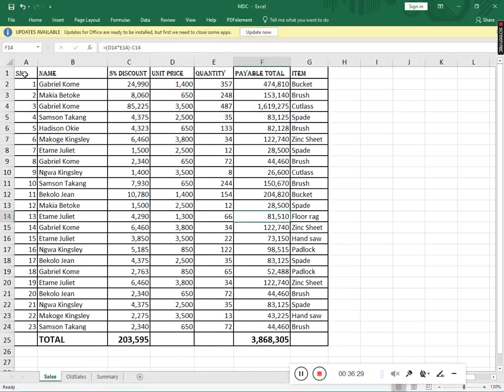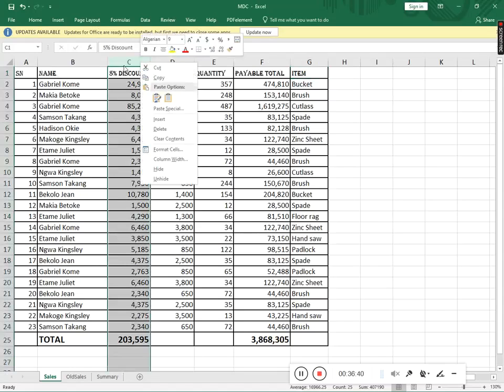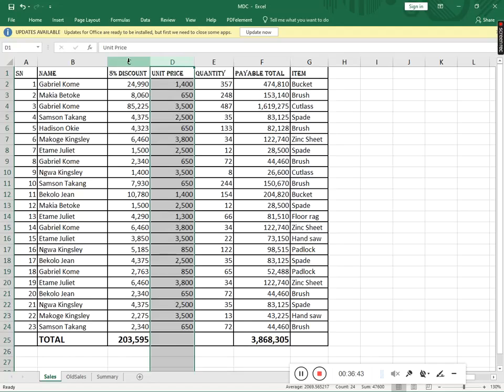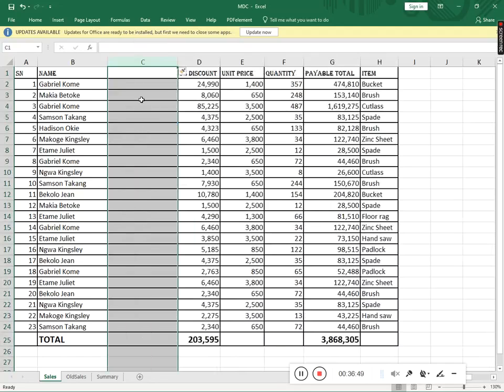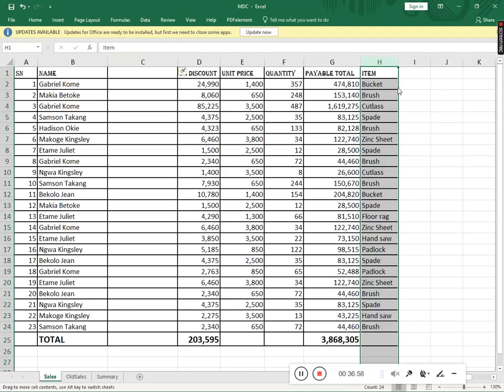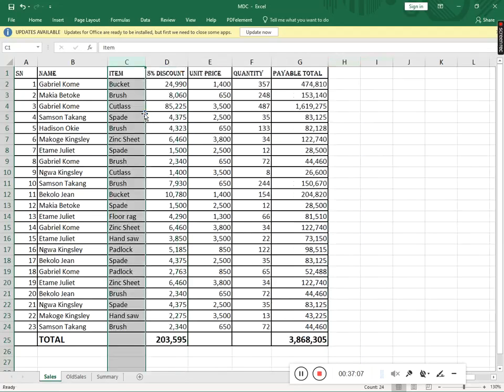So we have to put SN first, then name, and make sure this item comes and is 3rd. So the advice I can give is that you insert an empty cell between B and C, then copy item and place it there. All you need to do is click this C here, right click, and take insert. It inserts an empty cell here. What do you do? You then take this item. You click the whole item, come close to the edge until you see this asterisk. When you see this asterisk, you right click and hold. When you right click, the asterisk will disappear. Then you carry it wherever you want. So this is where we want to place it. So we leave it here. Bam! It has transported itself there. Right? That is basically it.